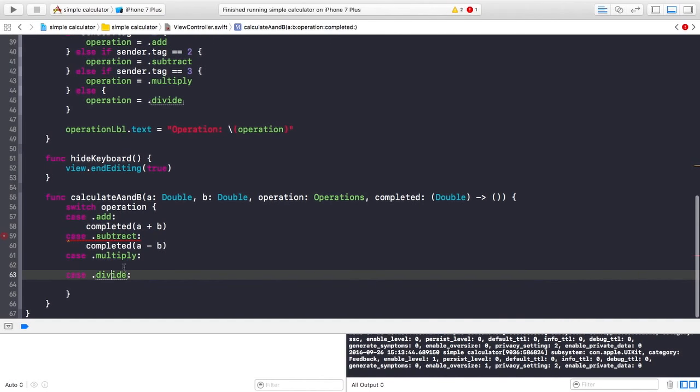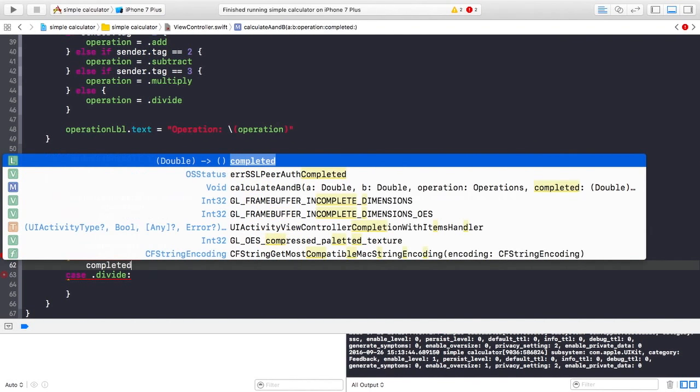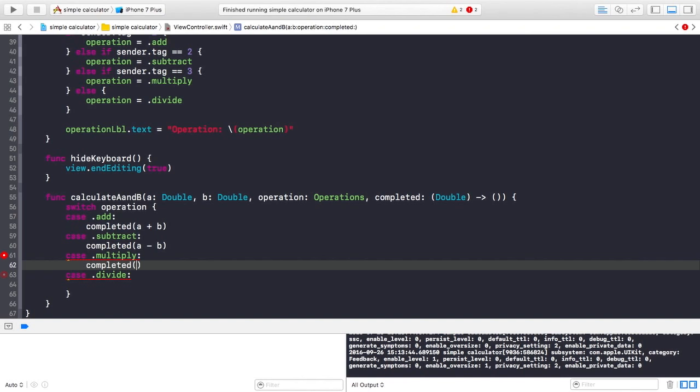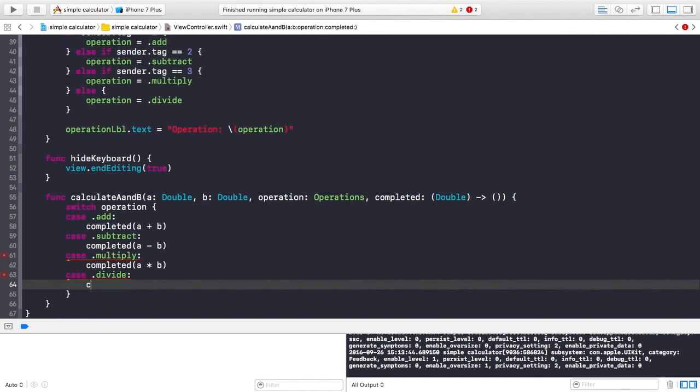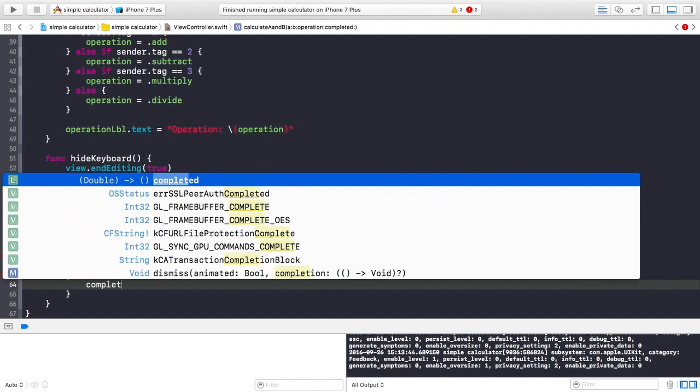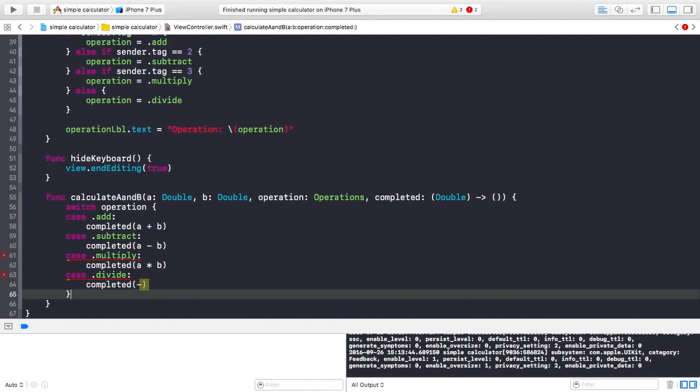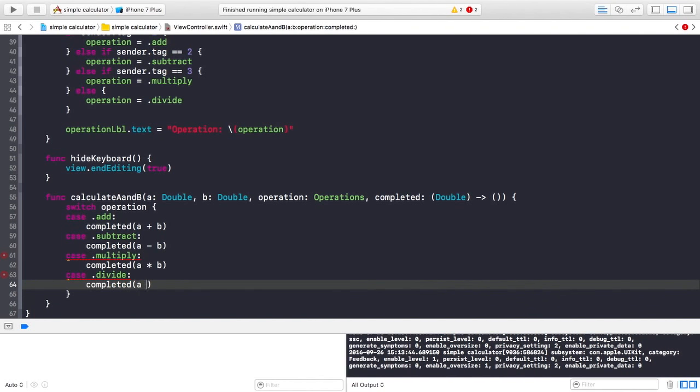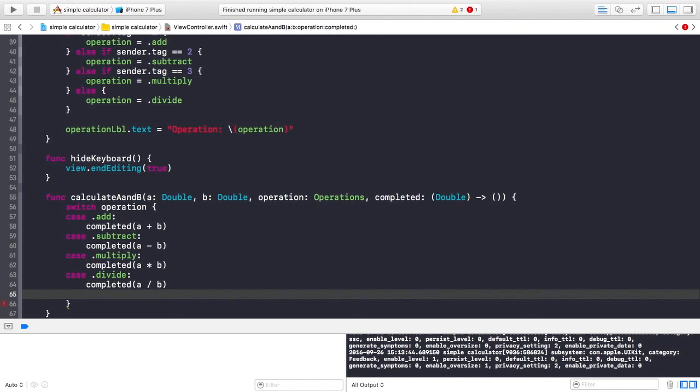Okay, so then we fill in these blanks. A times b, and completed a, not minus, a divided by b. Here we go, and switch statements want you to check on everything, and we don't want to check on everything.